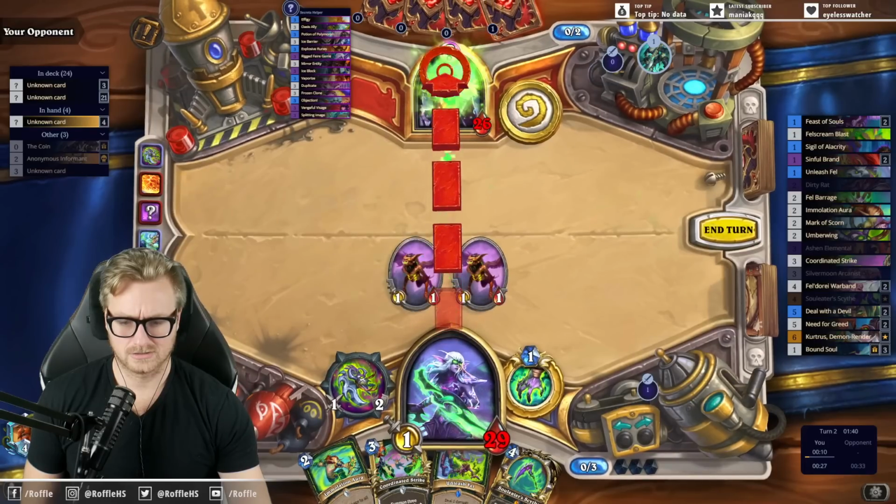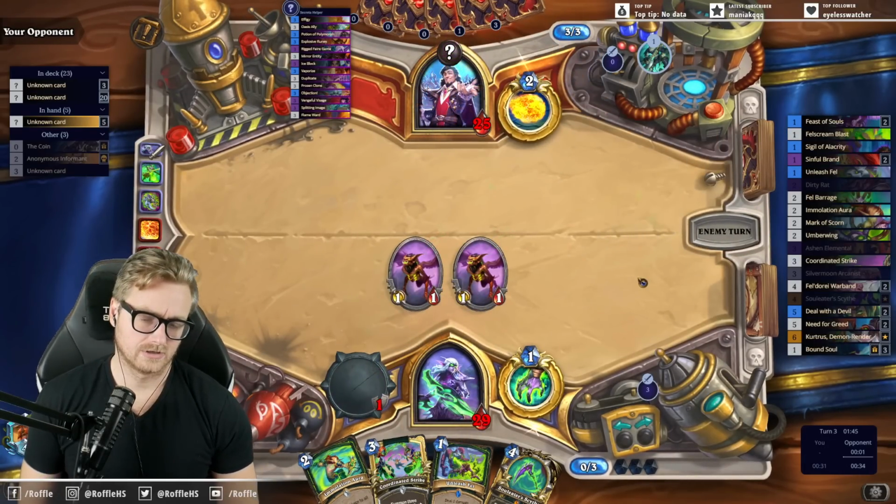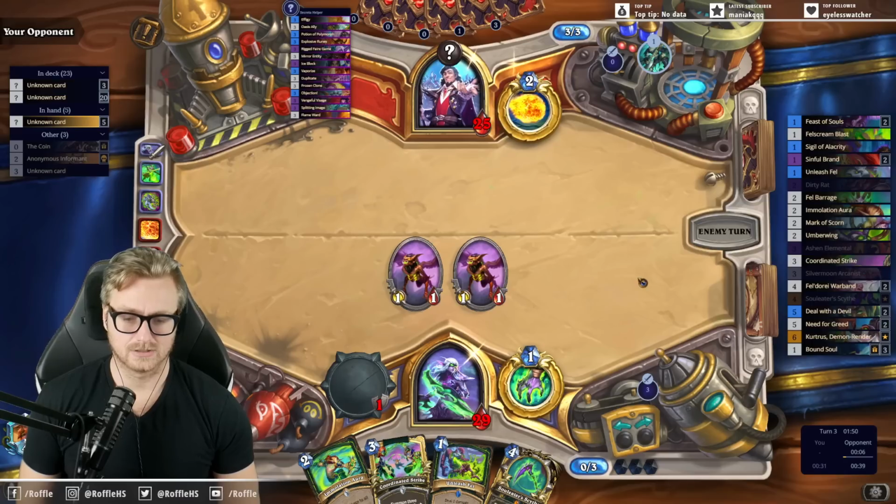Soft check for counter. Because it's hard to check for Counterspell on the same turn that I play the spell. Because I don't want to give up the Unleash Fel most of the time.